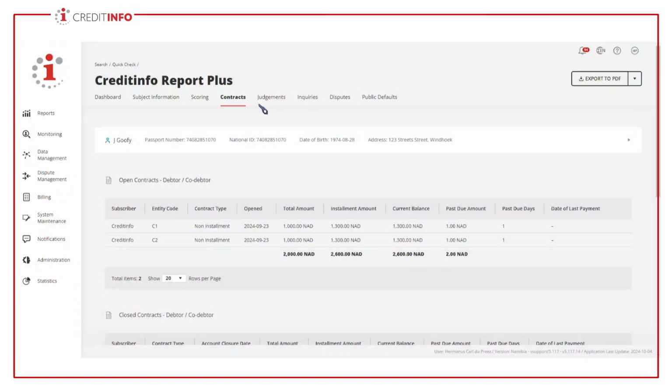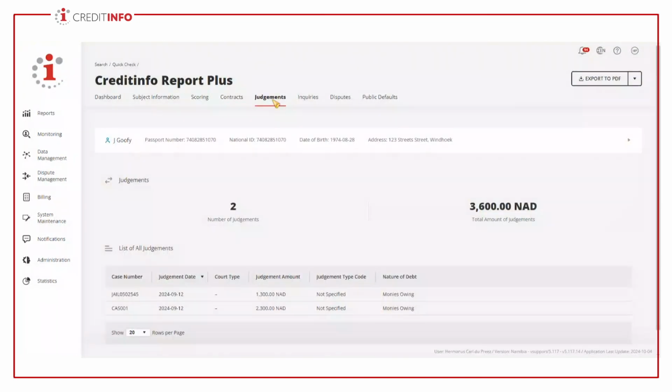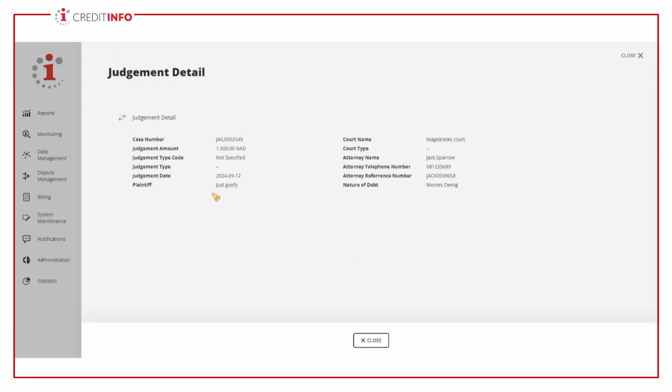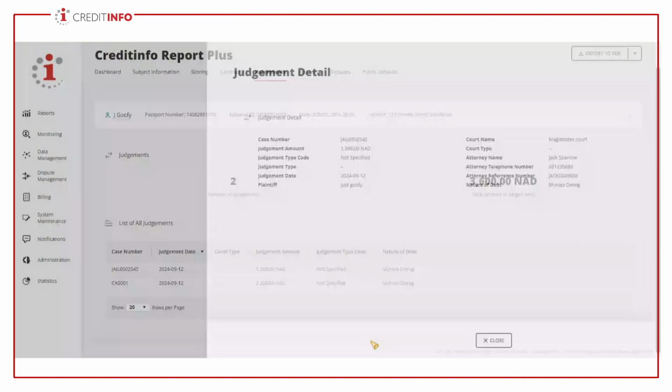Following that, if there would be any judgments, we can open the judgments field. Again, the eye, we can click to pull up more information. Just going to let you have a gander at that for 5 seconds. Judgment details that are available.